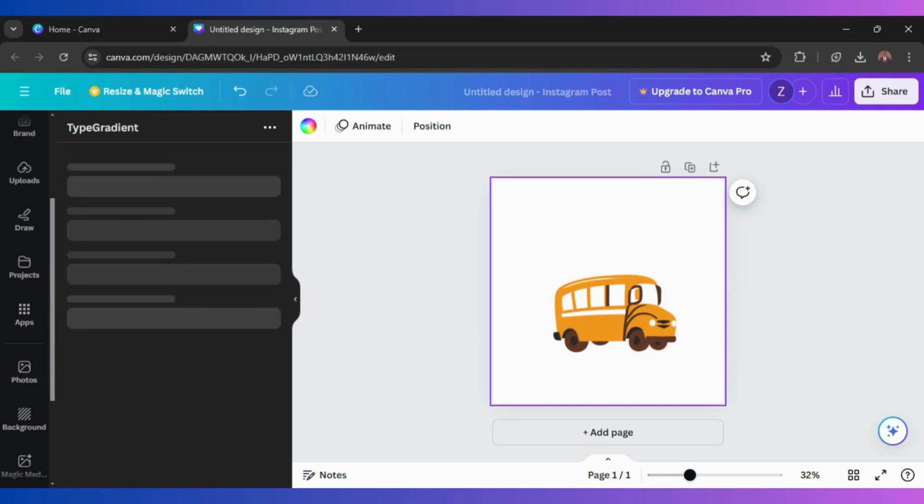With this application, I can add a gradient color onto any text that I want. So I'm trying to make a back to school flyer. My text will be back to school.